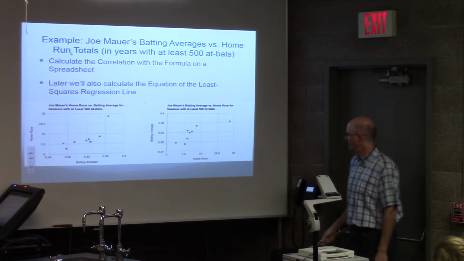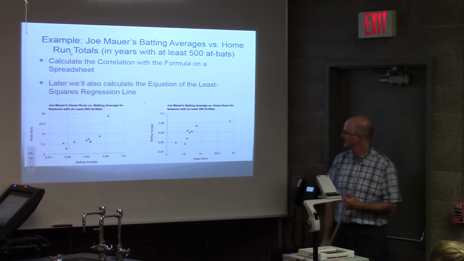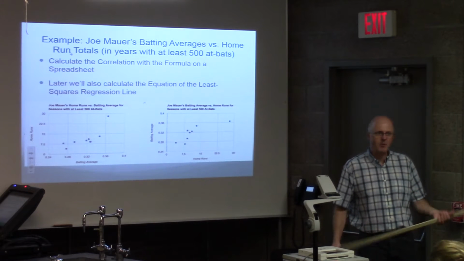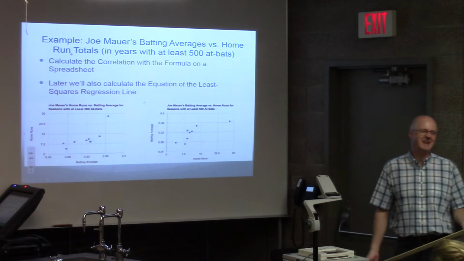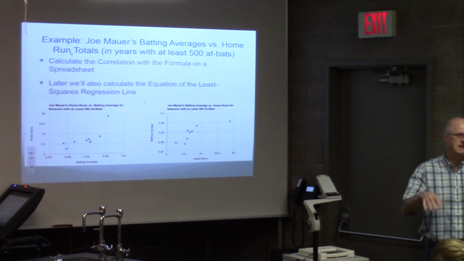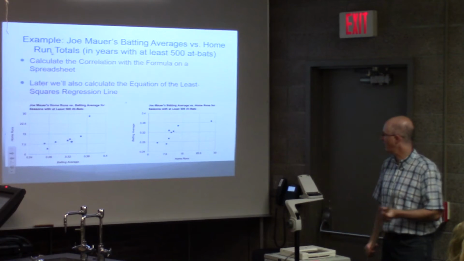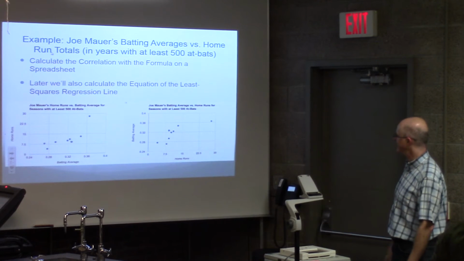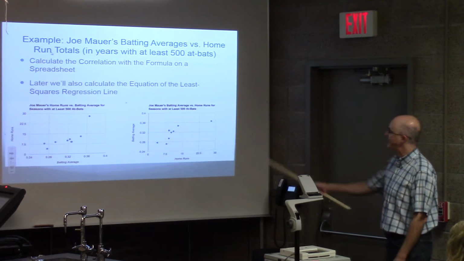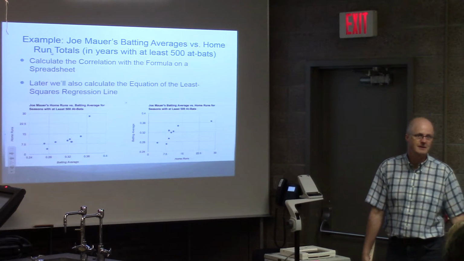But I could also switch it around. I could put the home runs as the explanatory and batting average as response. Does the number of home runs he gets affect his batting average? Again, you might say, well, that's kind of fishy. They're not necessarily related, and you might be right. But I'm just emphasizing you can graph it either way. The graphs do look different, but the correlation for both would be the same. That's what I want to remark here.